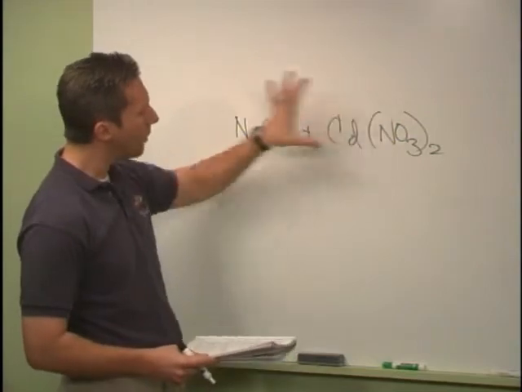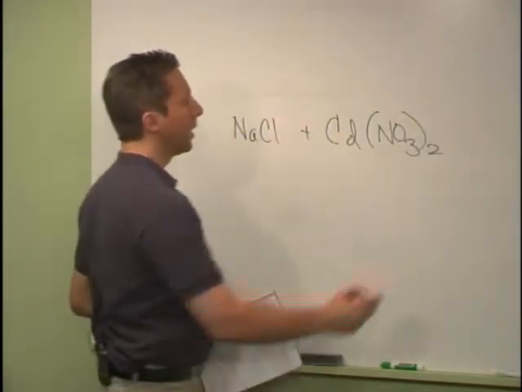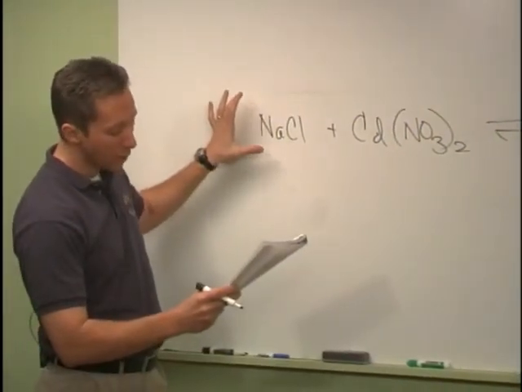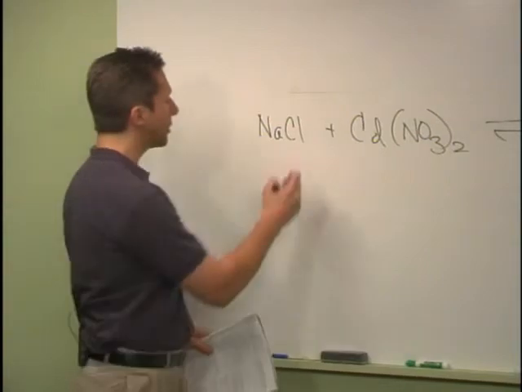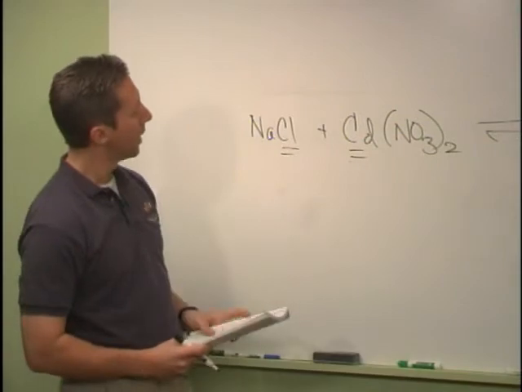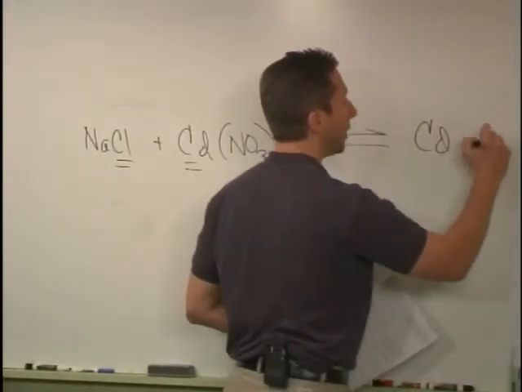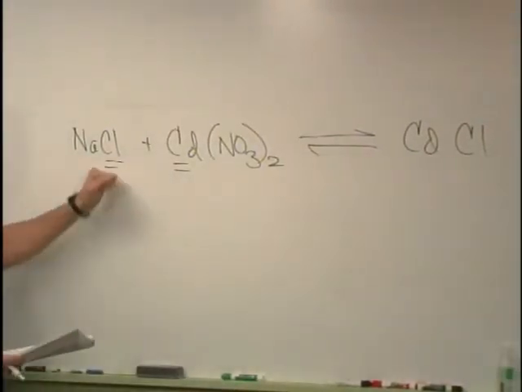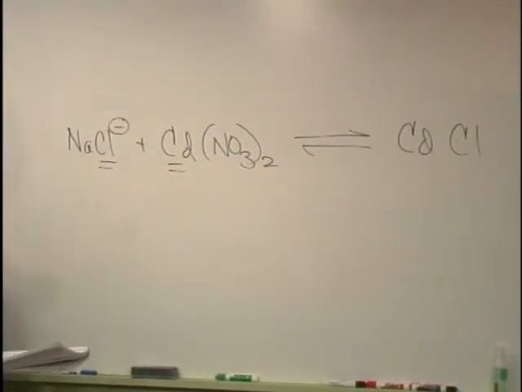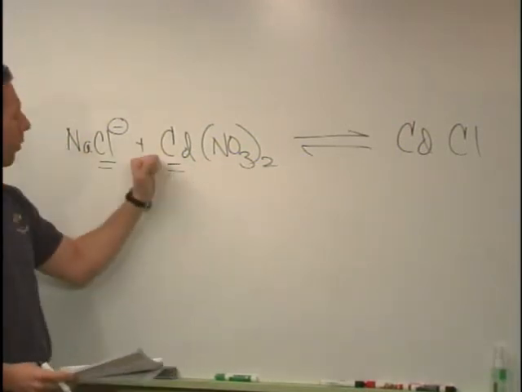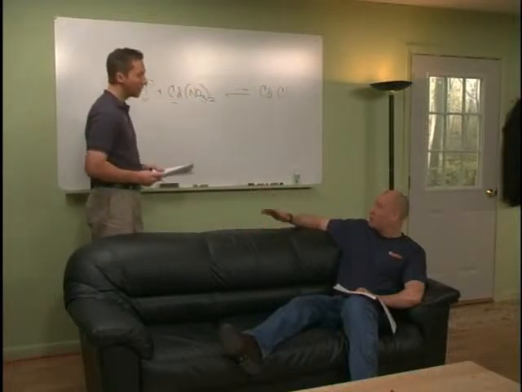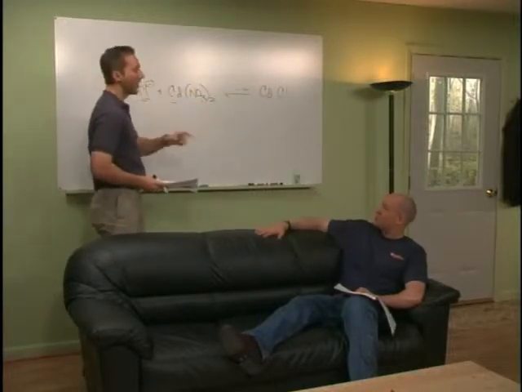They're saying that when we mix these two compounds, the result is another compound, which is a precipitate. And all the answer choices, A through D, include the chlorine and the cadmium. In other words, we must be combining this chloride and this cadmium. The question is, in what ratio? Well, we can see, and we should know, frankly, that the charge on a chloride ion is a negative charge, a -1 charge. And if we look over here, while I don't recommend it, have you memorized the charge on a cadmium ion? I don't memorize the charge on cadmium, but I know nitrate. You do know nitrate.